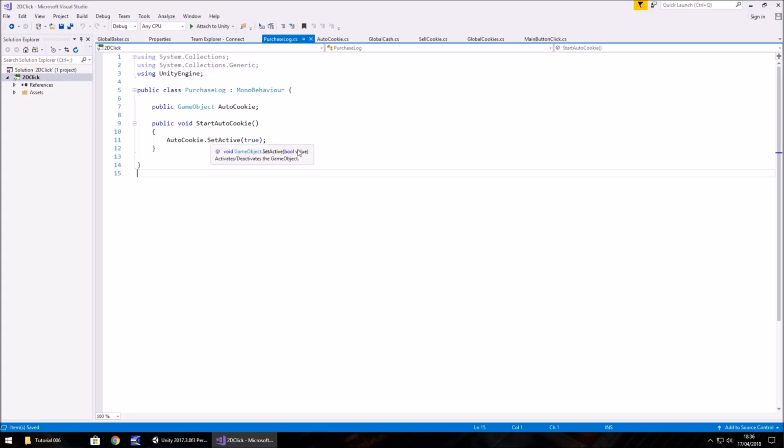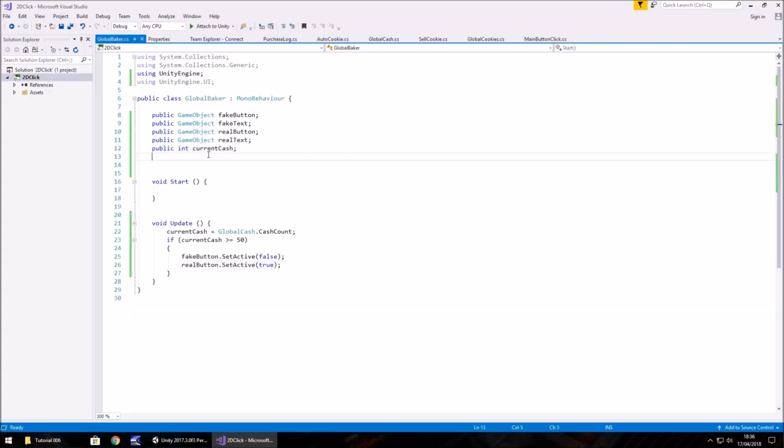And now what we have to do here is a couple of different little things. If we go back to global baker, let's set public static int, and we'll call this baker value semicolon and save.